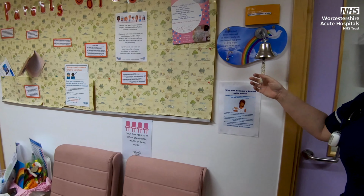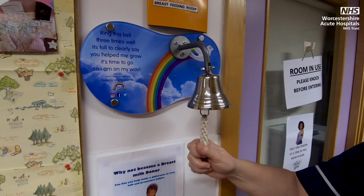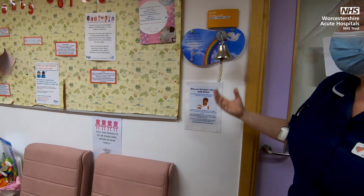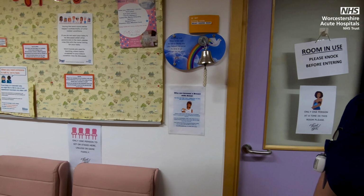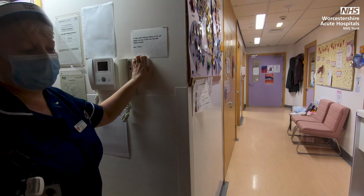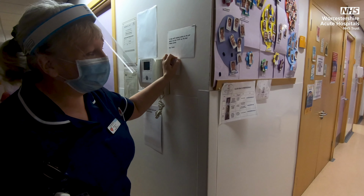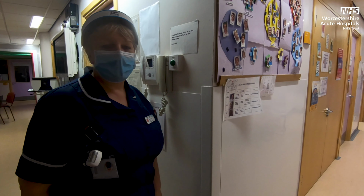We've also got a little celebration bell there, so babies that have been here quite a while, or if they've only been here for a week and they want to ring the bell to say it's time to go home, we have a nice little ceremony for them, which we sometimes video for our Facebook page, or if mum and dad don't want it on the Facebook page, we can do that in private, which is nice, especially when babies have been here a long time. To exit, you would need to ask one of the nurses to let you out, so we press the release button, and this way we can ensure that the parents leave without letting other people in, because we want to know for sure who's actually on the unit at any one time for security reasons, and I'm sure you'll all appreciate that.